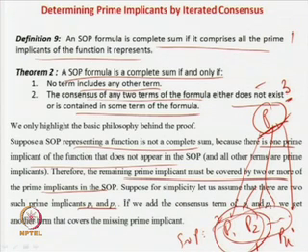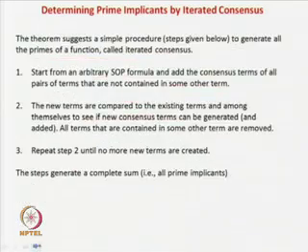You take the consensus between P1 and P2, obviously we will generate P3, and then P3 will also have to be included, because P3 is not in any one of them directly, not in P1, not in P2. Partially they are in P1 and partially in P2, not fully in any one of them. But just by iterating this algorithm one more time, you will get P inside. So it states that if you take this example, then obviously you will get all the prime implicants. Okay, so this is called the iterative consensus.